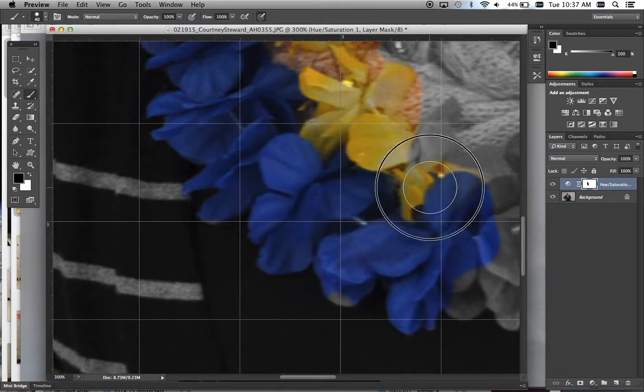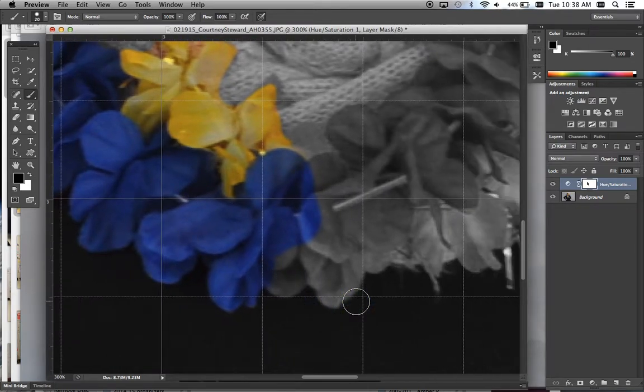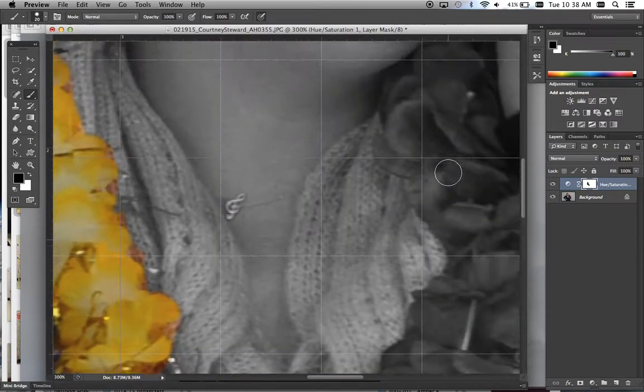Now, here is where it gets tricky, kind of a pain, because of course I've gotten this in there, so I'm going to have to make my paintbrush even smaller, hit X, take it back to the black and white. And I don't expect perfection. I know, contrary to popular belief, I don't expect perfection all the time. I hear some of you laughing. So I'm going to sit here and I'm going to color.